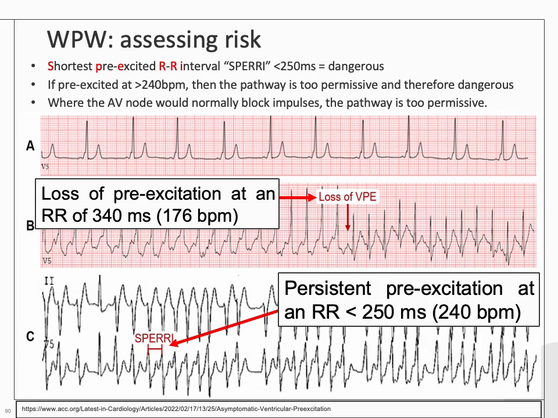When the accessory pathway can keep up with very fast heart rates, then it is more likely to be dangerous. In fact, there's a number that we look for. We measure the shortest pre-excited RR interval, and those under 250 milliseconds confirm a higher risk of sudden cardiac death. Here's an example of two QRSs that are both pre-excited, which means the accessory pathway is working for both. That means it can repolarize and be ready and excitable within 250 milliseconds. That is 240 beats per minute. That means it can sustain very fast rhythms and makes it more likely to be dangerous.